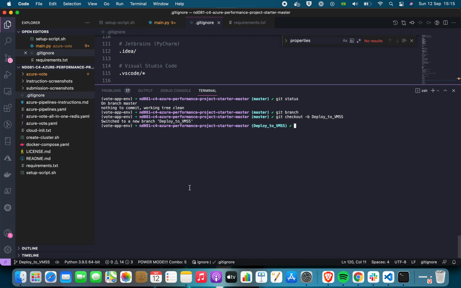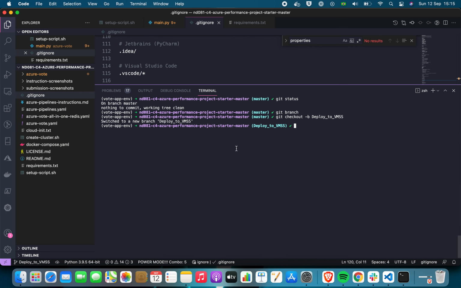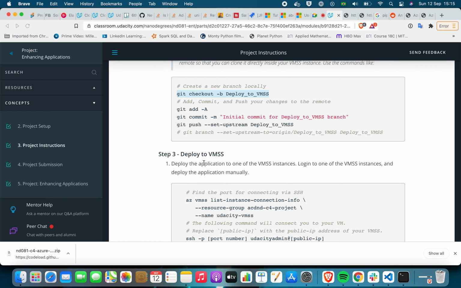Okay. Before, we see git log. Okay, it seems I don't need to do that because I already did it in the other branch. Let me see.